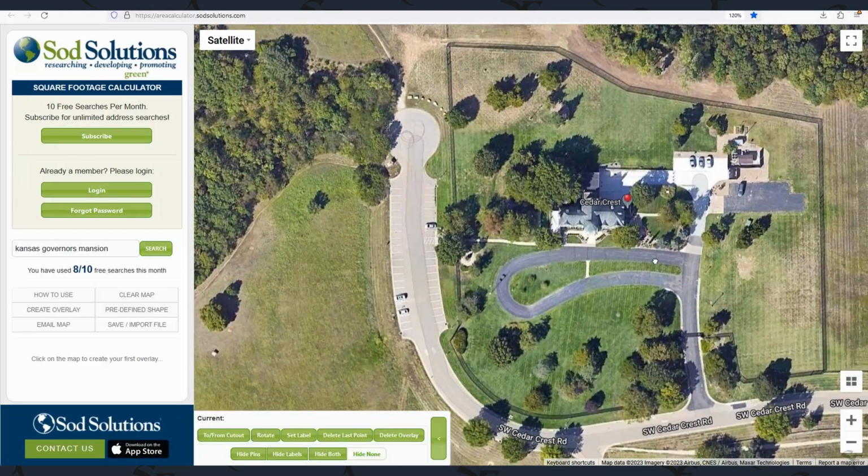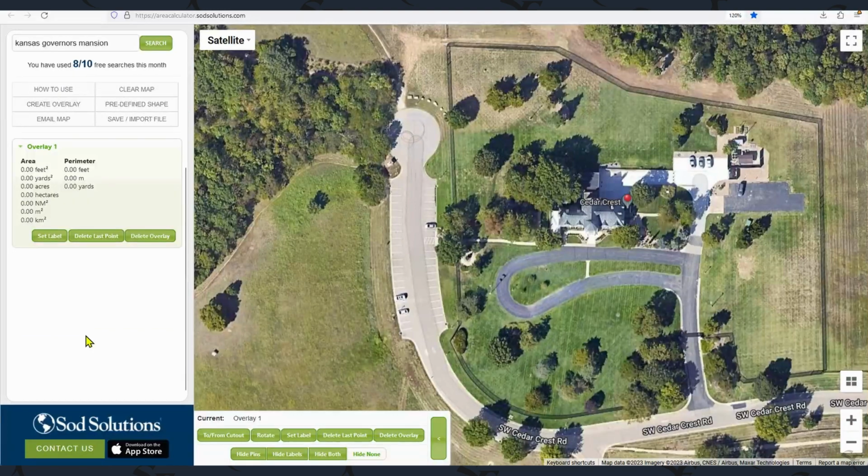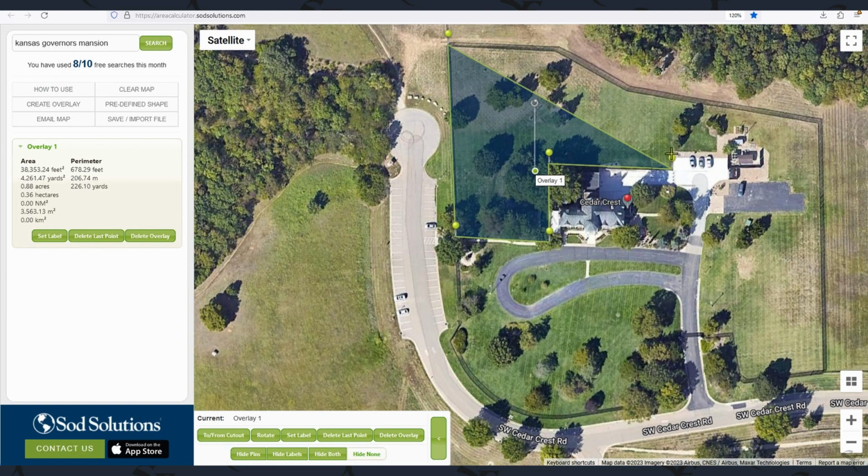There are several tools we can use, but we're going to use the Create Overlay tool to map out individual sections. And we have 3 sections identified that we want to map out. And we do those by simply left-clicking in succession each perimeter point. And as you can see, it automatically gives you a visual representation of the area that you're mapping. If for some reason you need to remove a pin, you can't click the pins like in other maps. You have to go to the delete last point button to do that.